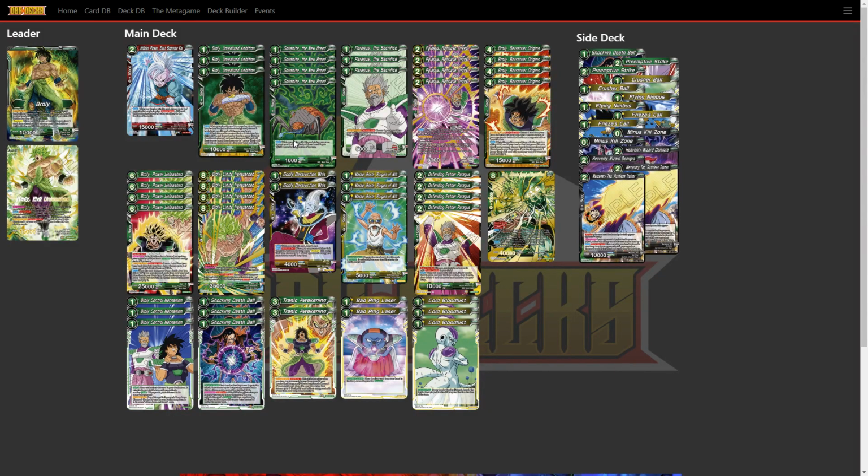So when I first started testing, I actually only began with 2 of these, but I ended up upping it more and more because he's just so nice to see as you're playing through, especially when you swing with your leader and draw into it as well. You can save that for your next turn, or even add it on if you go in for the kill. Again, running 3 of the Paragus to Sacrifice, he's really nice to either search for with your skill.